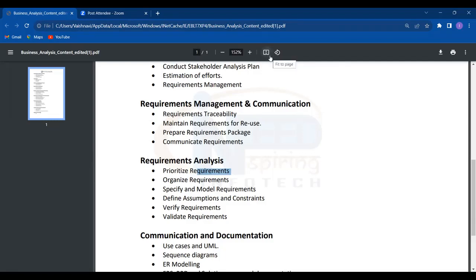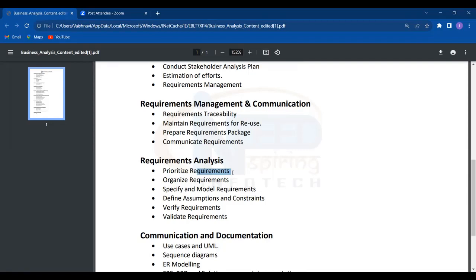If it is giving a bug and the level of it is low, we don't want to fix it right now but it needs to be fixed. So we can prioritize the requirement here and organize the levels of importance: high level importance, middle level importance, or lower level importance.